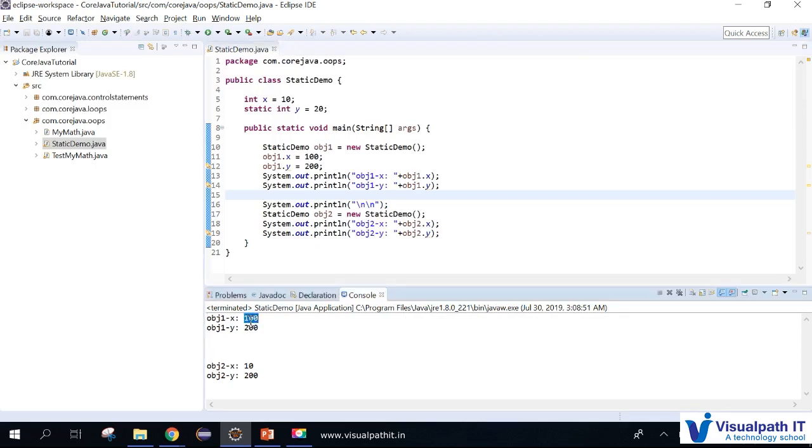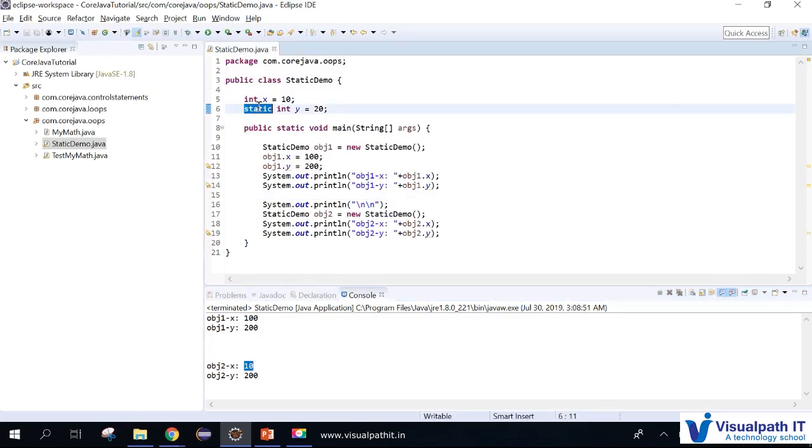Object 1 is printed properly, 100 and 200. For object 2, it is not printing the old values, and it's not even printing the new values. It is actually printing a mix of both values. The reason is that the second variable has been declared as static. So wherever you change it through object 1, if you change y to 200, it actually applies here itself.